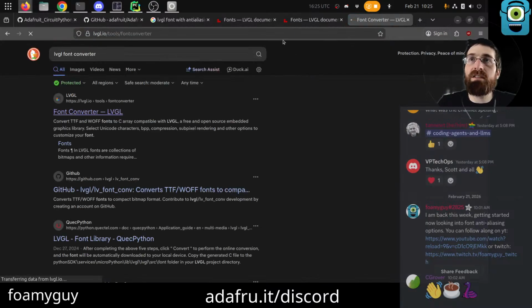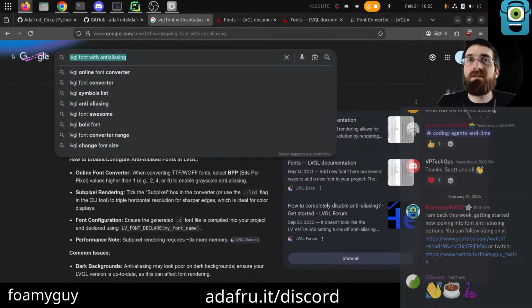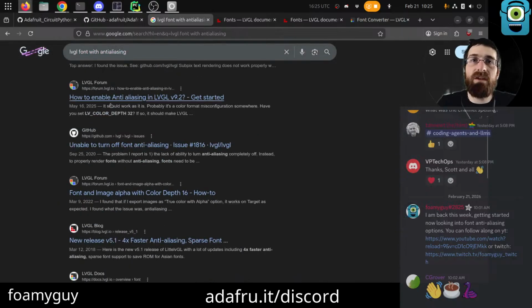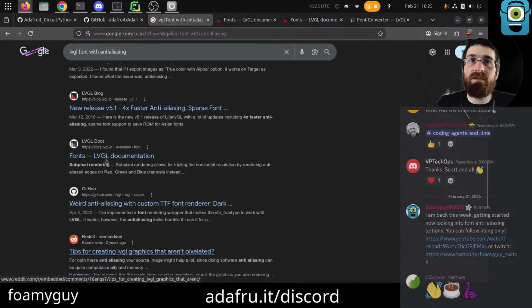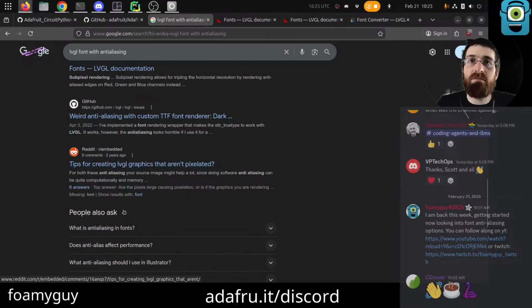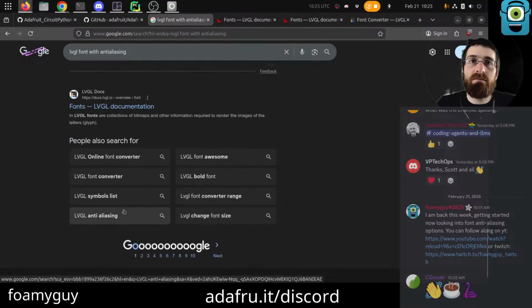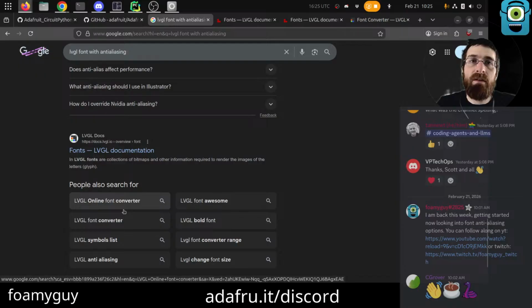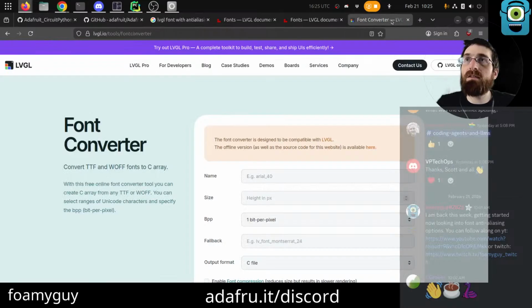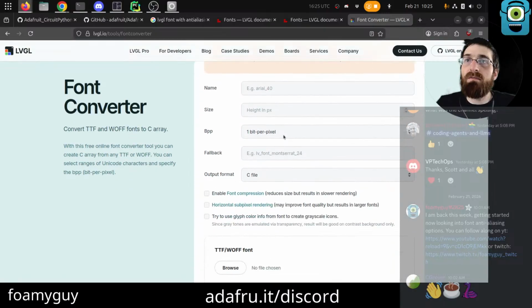And I'm guessing since this search did not return a list of fonts anywhere that are just ready to go, the easiest way to do that's going to be to use the converter. So this is how we can get the right format. This is what we want to change.